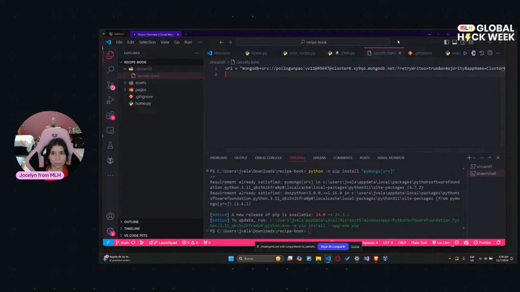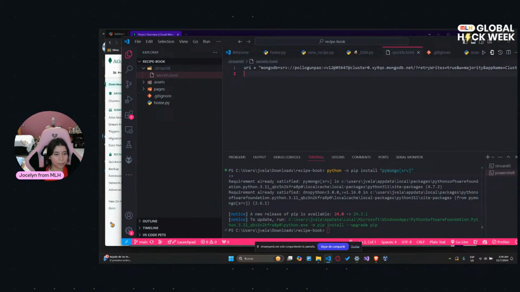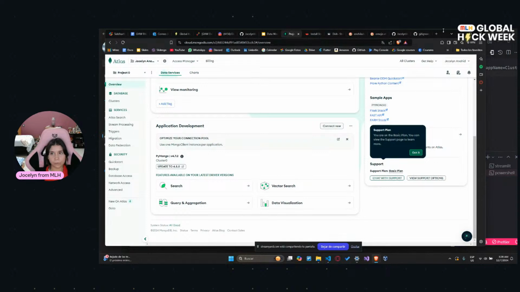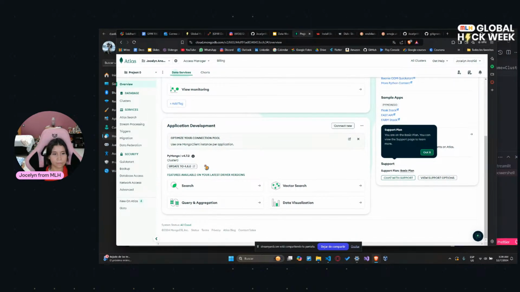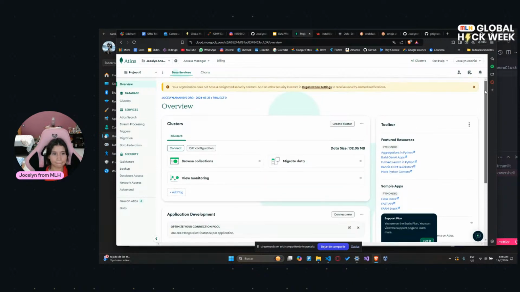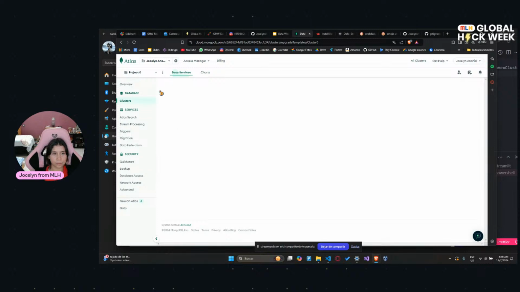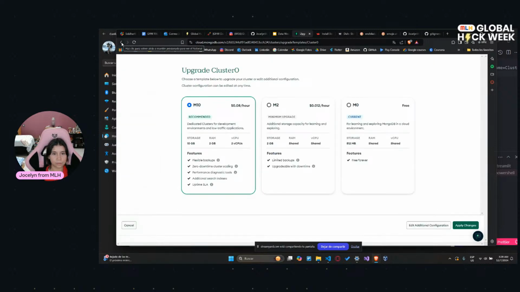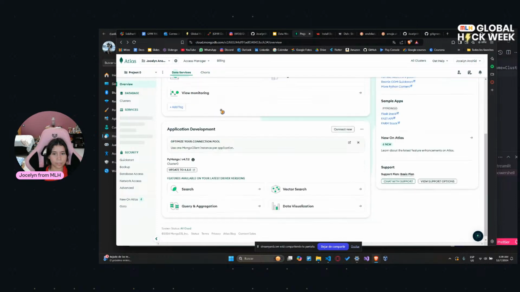Nice. So let's go back to our Mongo cluster. Wait, where is my cluster? Edit configuration. No, that's not nice. I wanted to actually see the example.